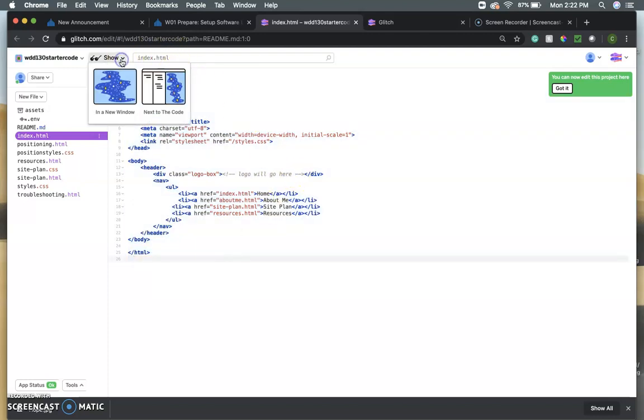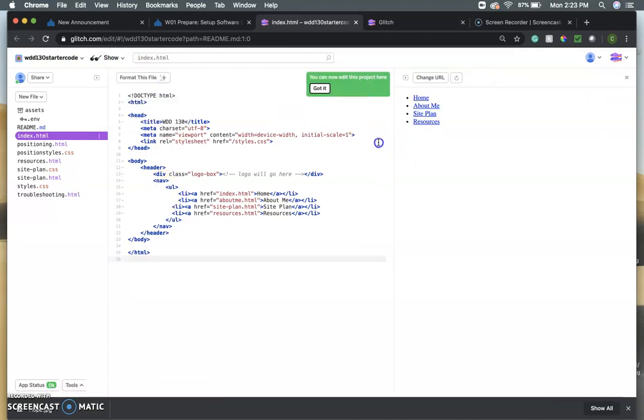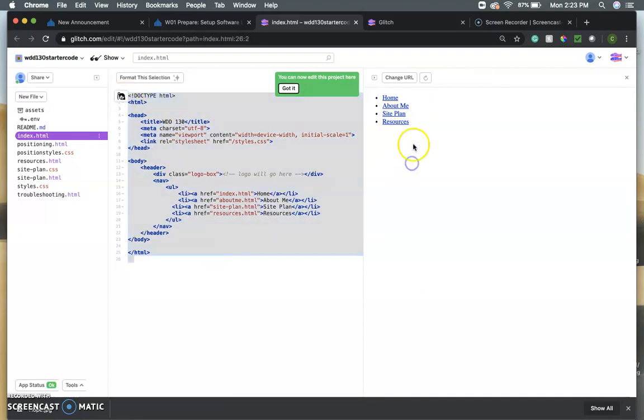And to show you how it all works briefly, I'm going to now click this show button to preview my markup next to how it will display to users. So what you see here, we call this the markup, and we call this the page that you view as a user. So this is what people see, and this is what developers design. Okay, so this is what we see going on behind the scenes as developers, but this is what users actually see. Now, where do you see home, about me, site plan, and resources over on the developer side? That's right, we see them right here.